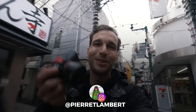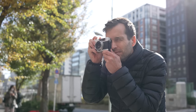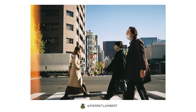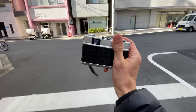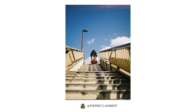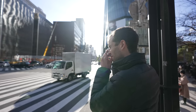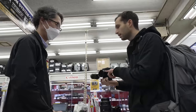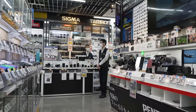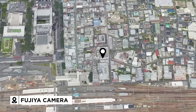Good morning everyone and welcome to Tokyo — we're in Japan and today we're going camera shopping. I need something for this camera, and I wanted to find a disposable-style camera that isn't actually disposable — basically a super cheap film camera I don't have to worry about. Tokyo is like a paradise if you're trying to buy used or new gear. We're going to a place I've never been called Fuji Camera in Nakano.